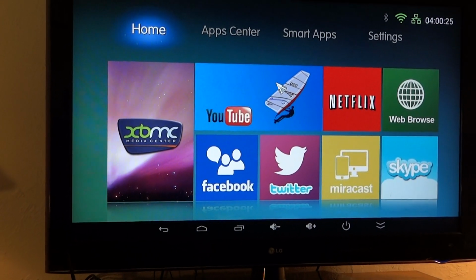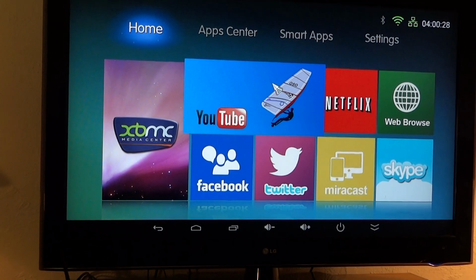And that is configuring our box. So we hook it up and configure it, and we're good to go.